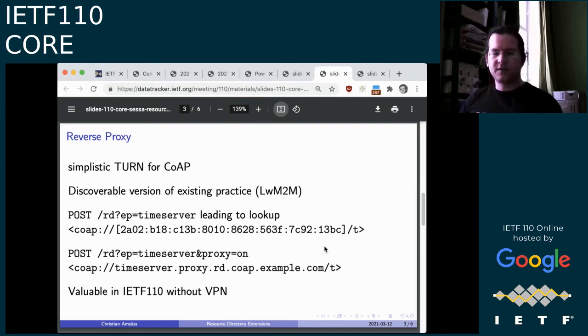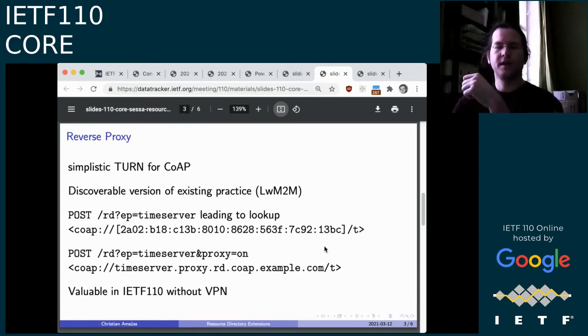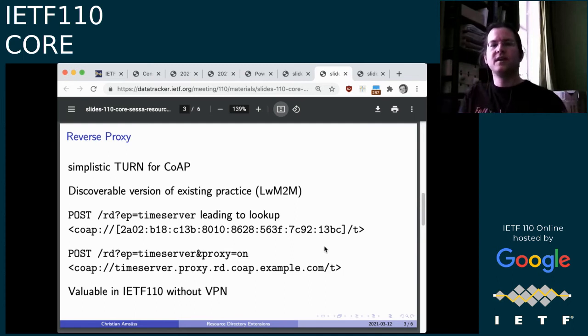So the thing that I'm describing in the extensions section is that if you specify this additional registration attribute, which is proxy equals on, much bike shedding to be had, but that's for later. Then you ask the resource directory to provide you with a proxying service, provide another name for you that is publicly reachable, because your address might be behind a stateful firewall, might not even be on the latest version of the internet protocol, and just give you a name that everyone else can use and become a reverse proxy for you. And because your resources are already discovered through the resource directory, that's a good point where the directory can hook in and rewrite the addresses and send things on to you.